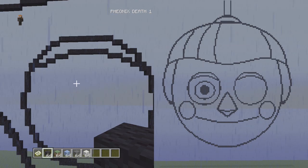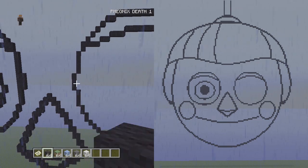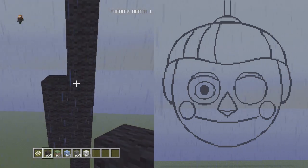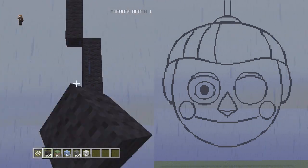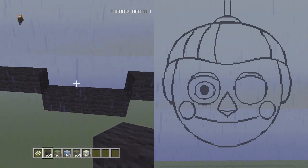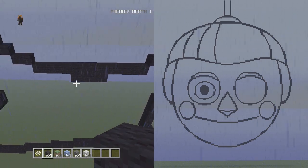And now, just to close up some stuff before we start the rest of the inner eye, we're going to go to the left side right here, like we did over there. You see we connect them. So go right here and connect these parts by bringing it up. Go to the right side and do the same thing. So connect these two by filling this up. And on the bottom, we're going to do the same thing right there with this row. Just fill it up. Perfect.